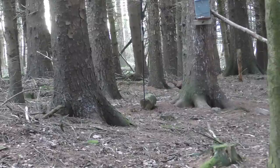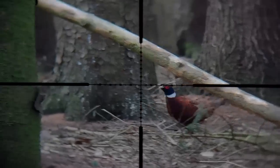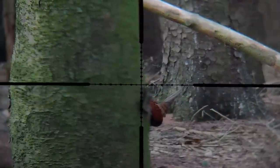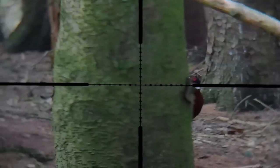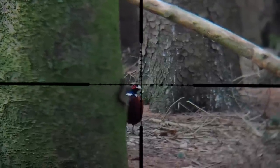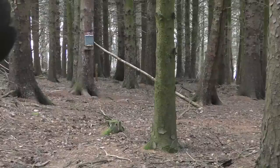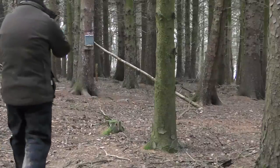The morning has really pressed on now, it is getting quite late. I've got a decent bag of squirrels — seven in total. The question is: am I going to get that opportunity for a pheasant? What doesn't help is all these trees. I just need a pheasant to stop between the trees, keep its head still just for that moment. As you all know, pheasants just never stop bobbing their head, but you only need that half a second for an opportunity. It just held its head there long enough for me to get that shot — and at this point I call it a day. I managed to bag myself a pheasant and seven squirrels, so I'm definitely happy with that result.